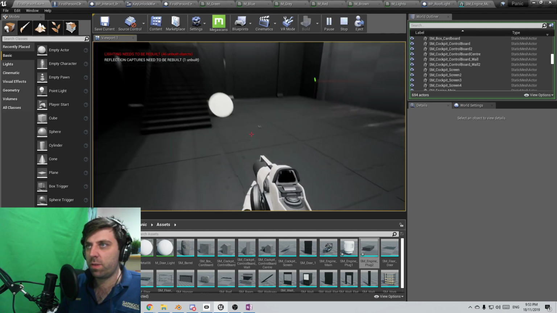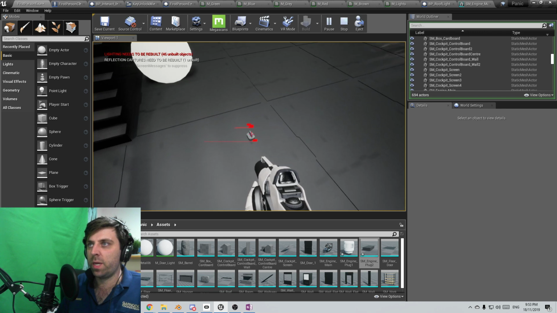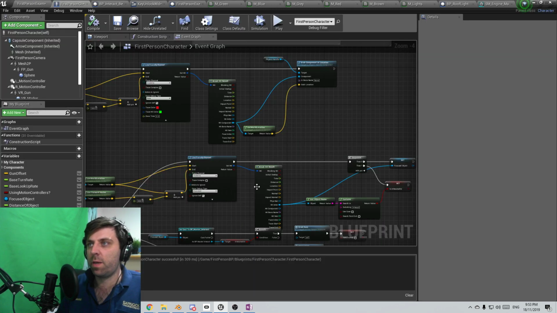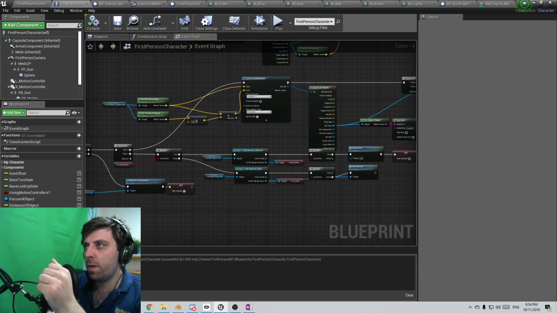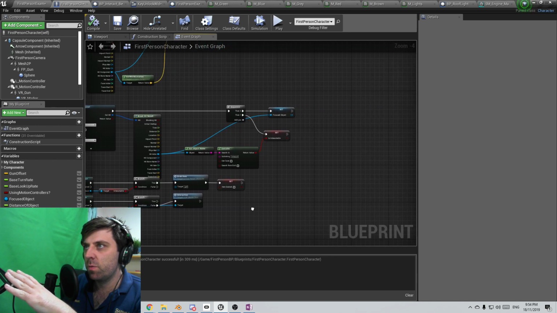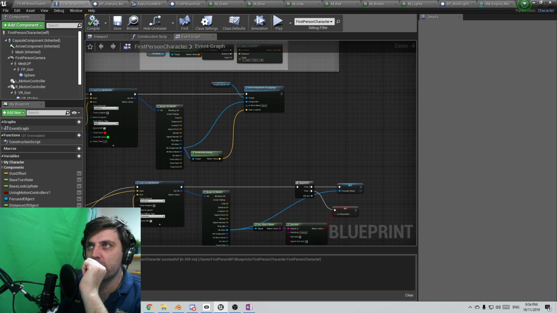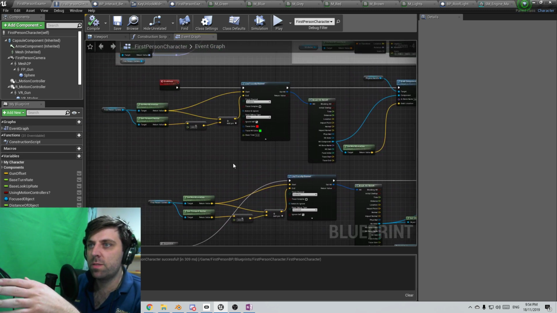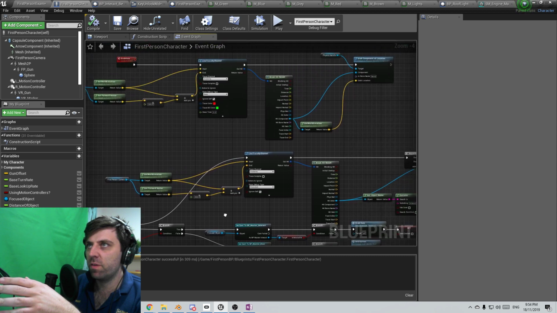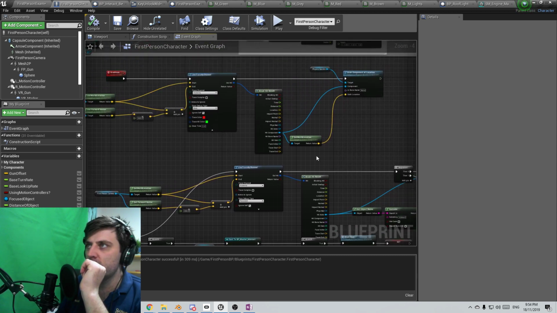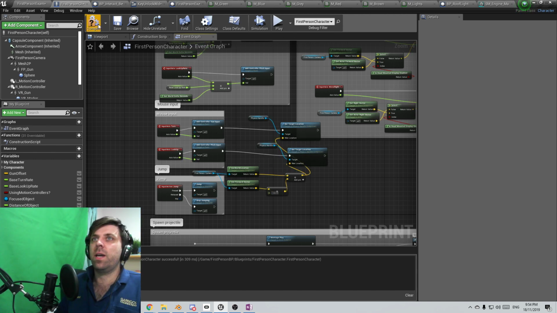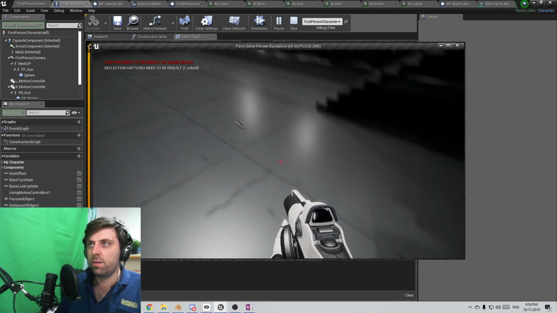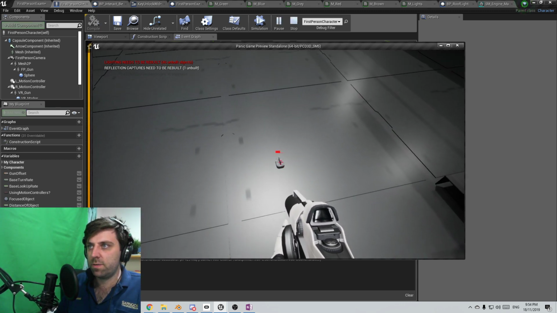I have broken everything. So for instance, I can't pick up my key anymore, but actually I might be able to just quickly fix that up. First person character. Focused. Where grab component. No, I think I've disabled it all. So if you go up into it, it's up here. I think it's that. So if I go compile, play, and now I can push this. There we go.